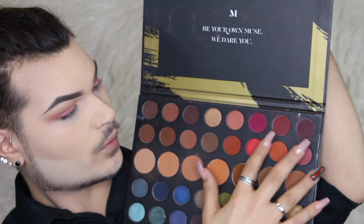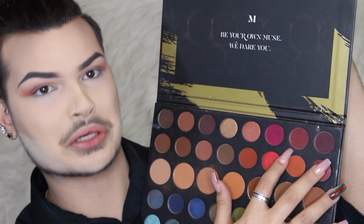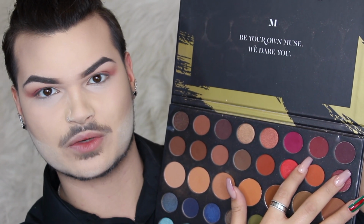Now that that is blended out pretty nicely, we're going to be going in with this deeper, almost burnt red brick. I honestly don't even know what shade to call that, but it's pretty, we're using it. I'm going to be going in with the ColourPop E9. Alright, so I'm just going to buff this color right into the outer corner of my eye. Just really lightly. You want to have a really light hand when you do it because if you put too much, it's hard to get rid of it.